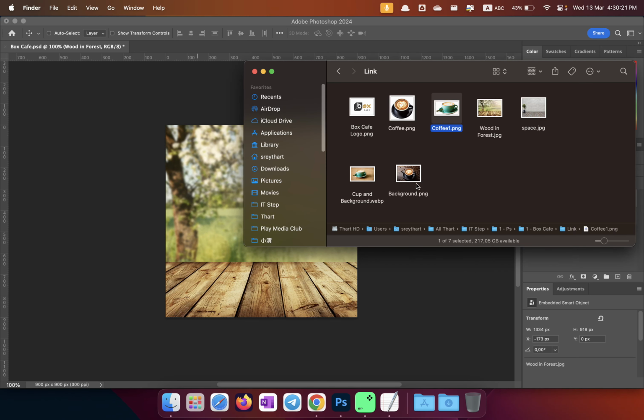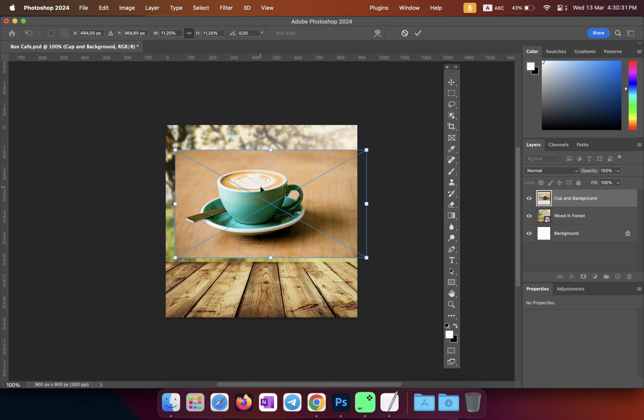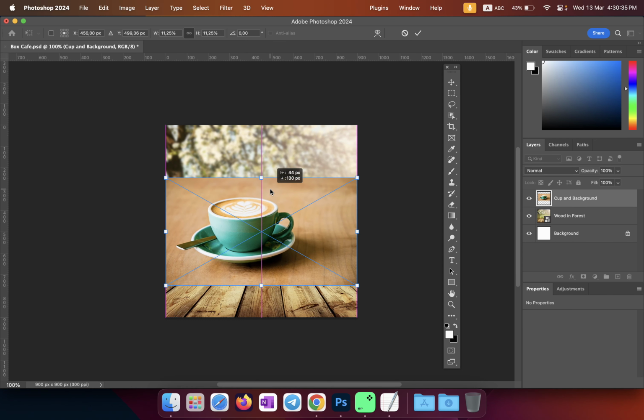So what if our image has a background like that? If we drag it here, you see our cup of coffee has the background already, but we need only the cup and the spoon here. So what do we do, right?